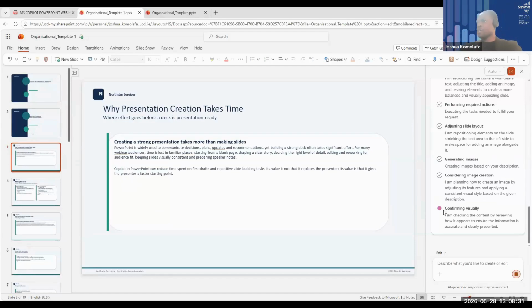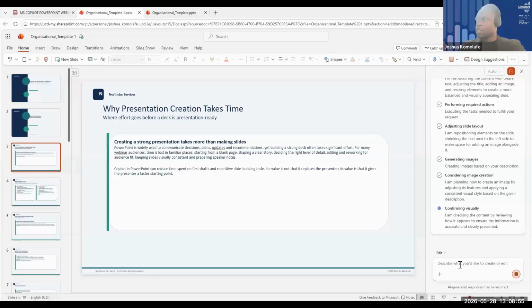So right now it's confirming visually from its own end the image it wants to use, and by the time it's done, it's going to show that image to us. So while it's still doing that, I'm going to go ahead to get the next prompt that we want to give to it.